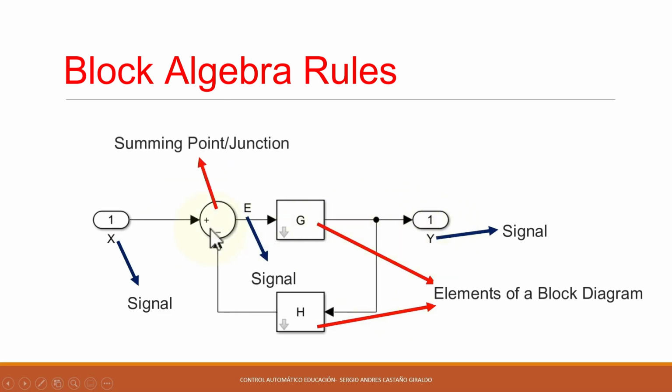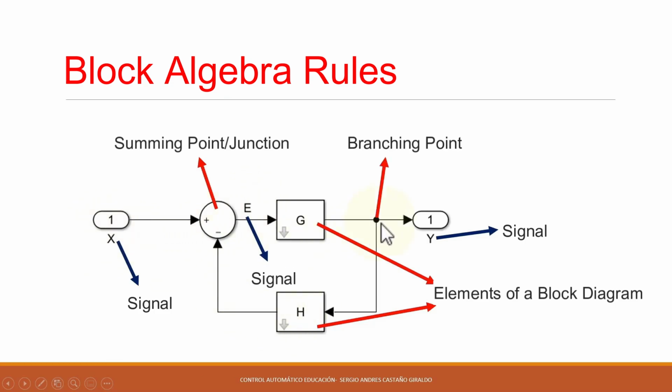Additionally, in the block diagram, we can find another element, which is the summing point. This summing point indicates that it will take two signals and either add or subtract them, depending on the signs at the summing point. In this case, this summing point has two opposite signs, that is, a plus and a minus. This means that here, we are subtracting the signal coming out of this block, H, from the signal X, and that subtraction will result in this signal, which would be an error signal. I'm simply comparing the error between X and the signal that comes out here at H.